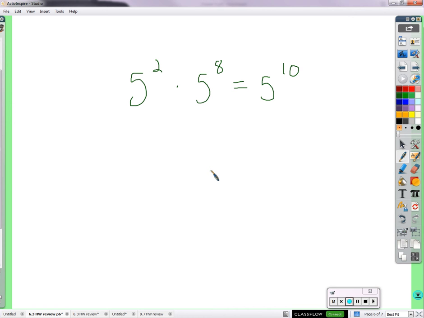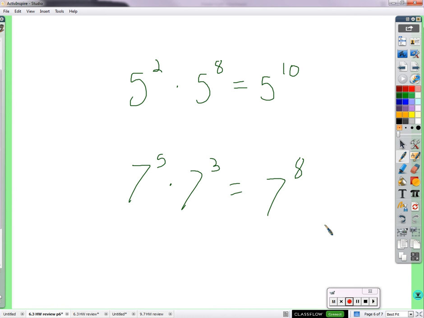All right. 7 to the 5th times 7 to the 3rd is 7 to the 8th, right? It's pretty easy. So there's this property, we can explain the property when it comes to these positive whole number exponents, it totally makes sense, right? There's two of them, there's eight more, we got 10 of them. Five sevens, three more sevens, we got eight sevens. Okay? And we notice the fast way to figure out how many sevens there are, there's five of them, there's three of them, add them together, we get eight of them.